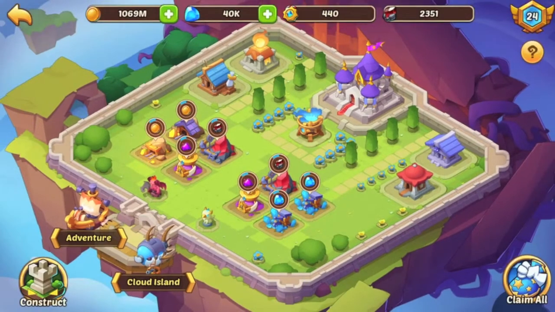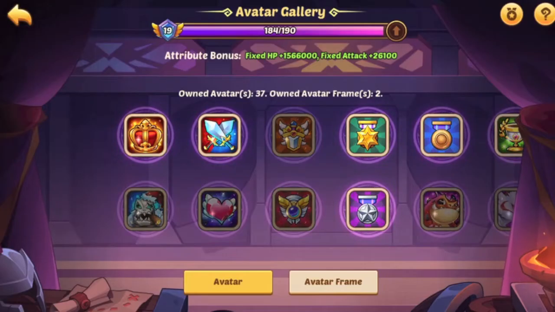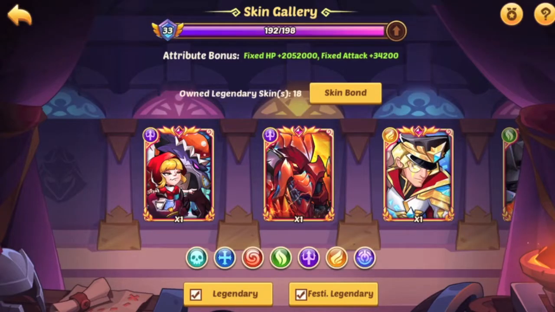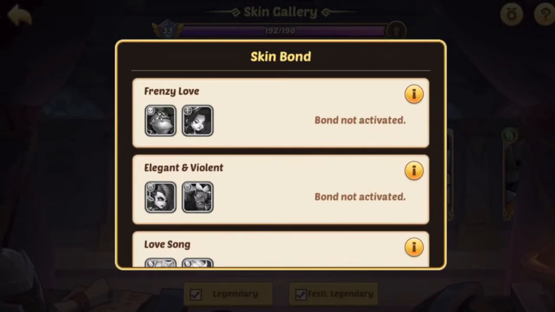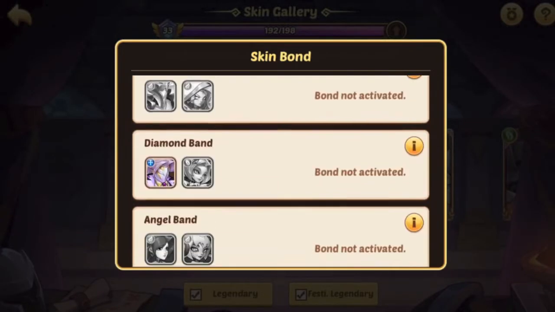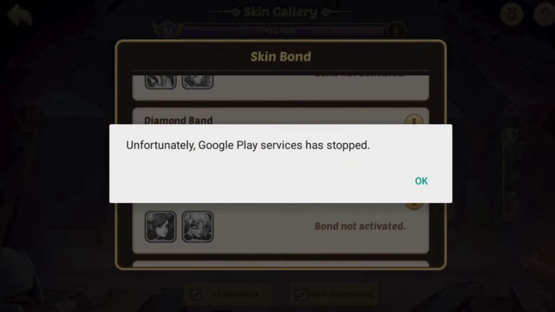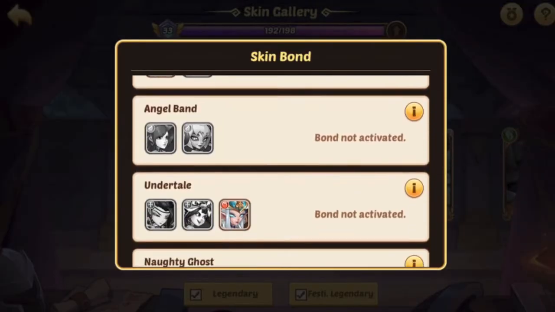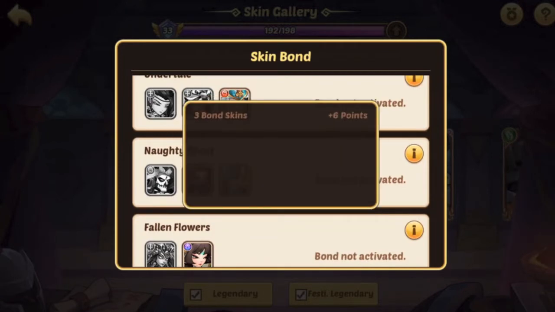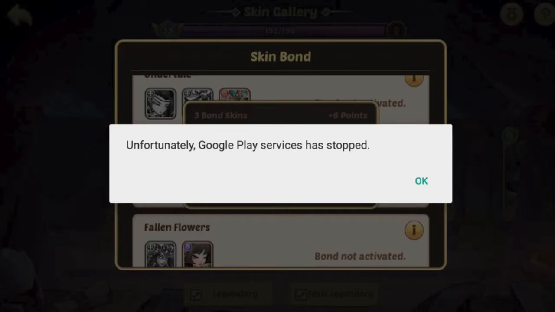But if we come here, nope. We have to find it. But essentially, I'm going for the skin bond because that is stats across all of my heroes. I don't need a 9-star right now. So here we go, skin bond. Let's go down. And I know it's coming up. Okay, so I'm going to reset as soon as that happens. So here, Naughty Ghost. We need the Cthulhu skin. I don't have the Cthulhu skin. That's 6 more points. I'll be right back.